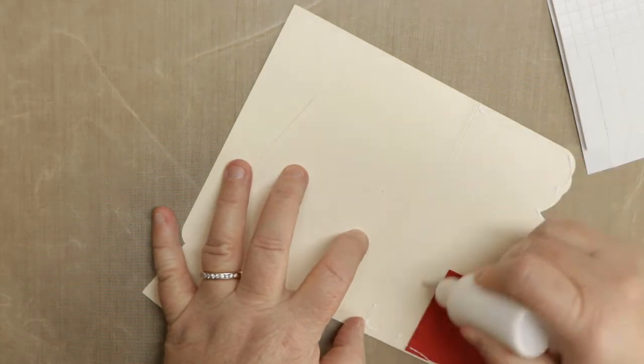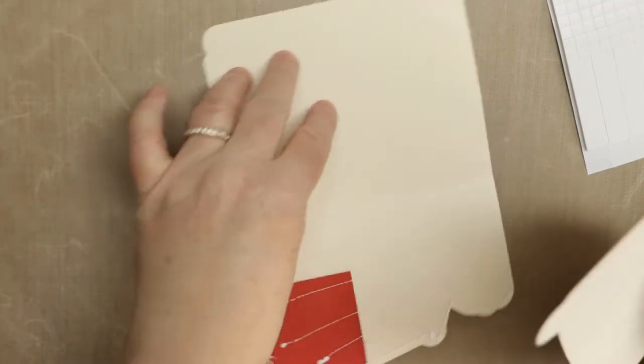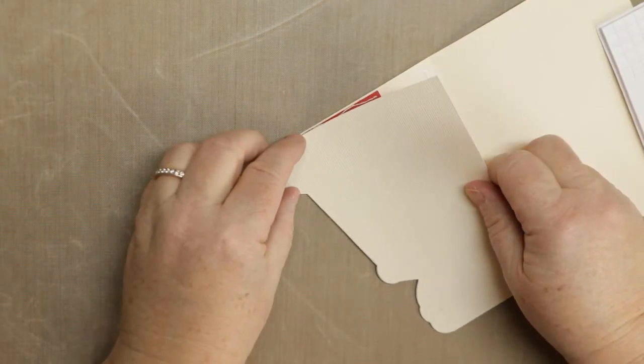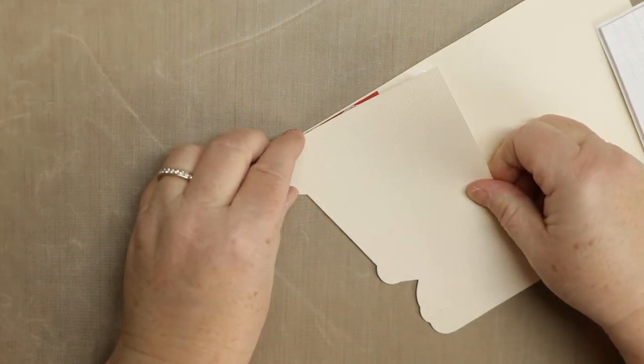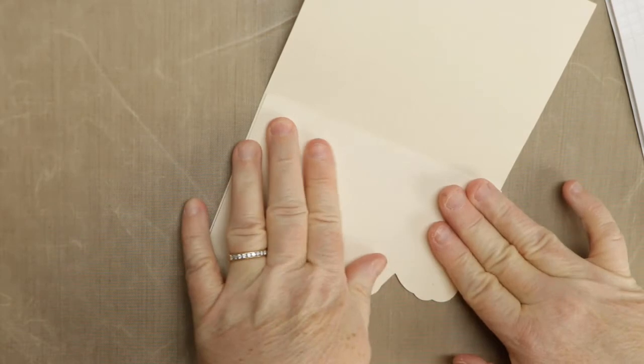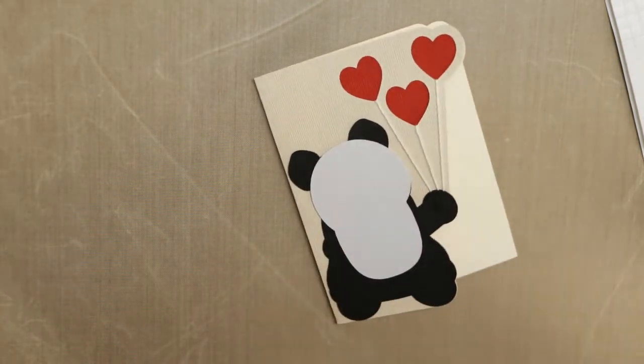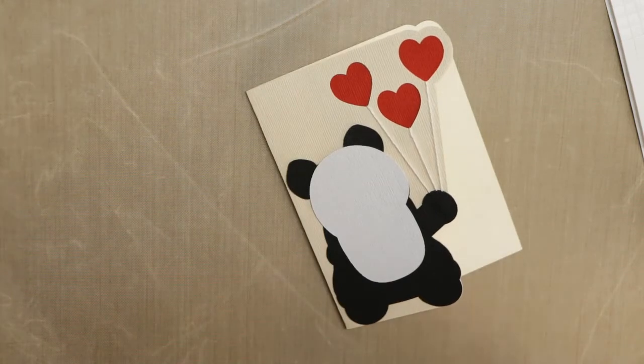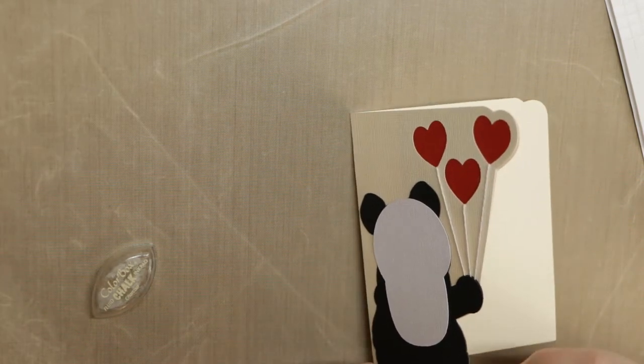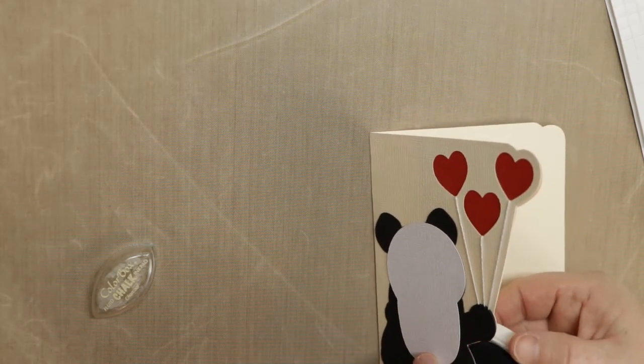We're just going to line it up starting from the edge and then just get it right into place before we secure it. Have a dog barking in the background but I'm not going to stop. So once it's on, I may have to put a little more glue to get that nice and flat. But I can always go around here and ink the edges where the hand meets so it just looks black. You don't have to do that. It looks fine without doing it. But it's just a preference.